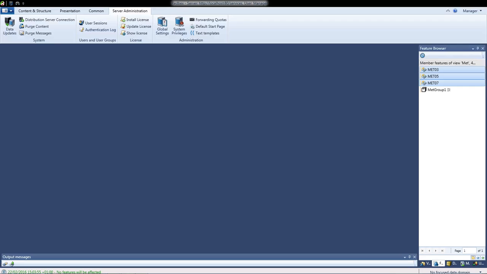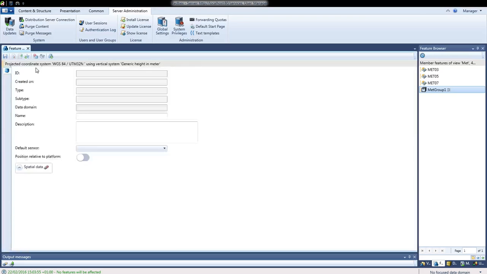As we would like to have the observations of all three features being watched, being spied on, I would suggest building a group, which I have already done here. If we have a look at this group, we know already that it doesn't have any observations itself.